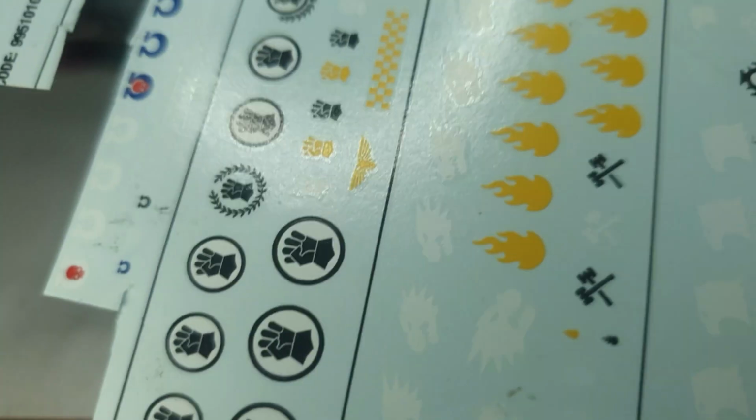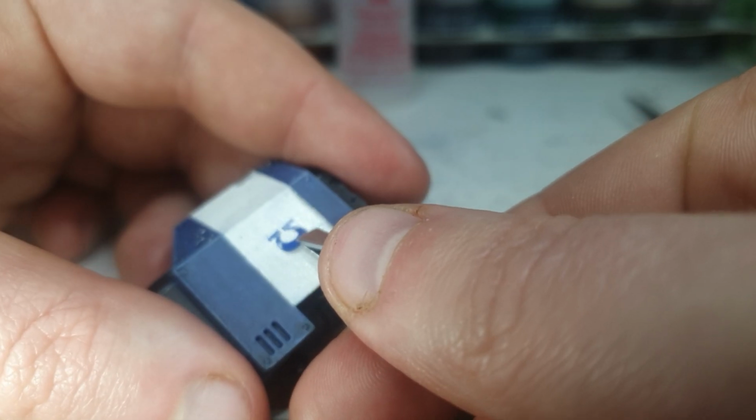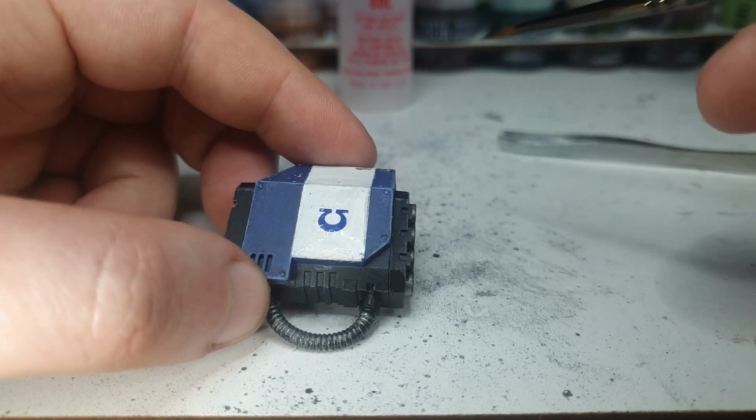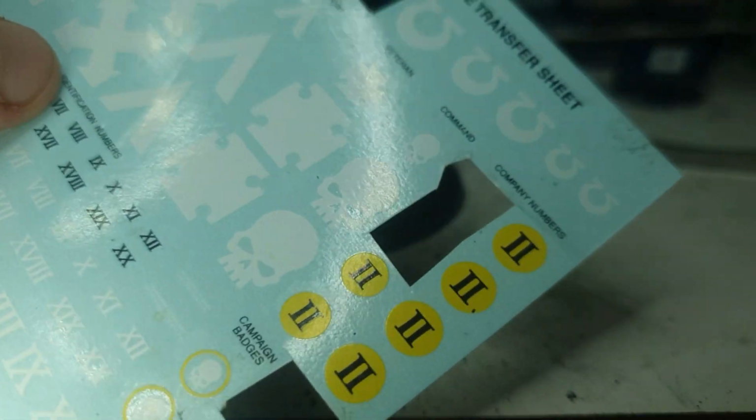Right, thankfully, I've got 2 of these transfer sheets, each of which have a nice blue ultramarine symbol. Snip, snip, and snip. Get you wet. There we go. Nice. Moved a little bit, but never mind. Still straight. Cool beans. Right, we'll let him think about that for a while. Sort it while we're adding decals.